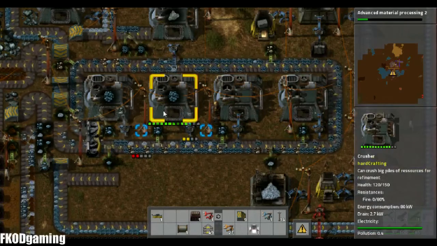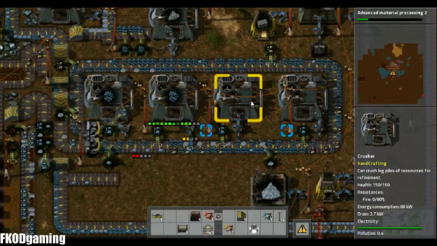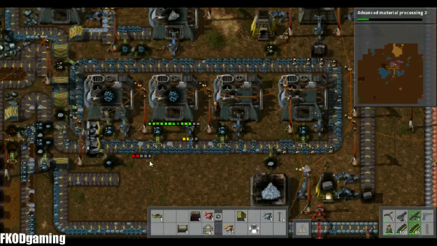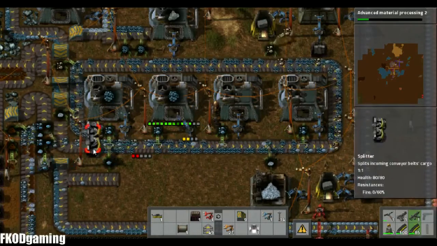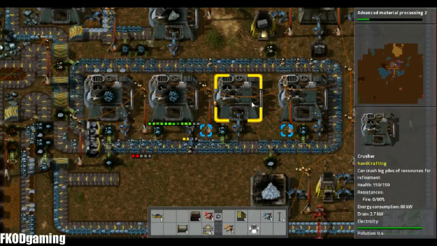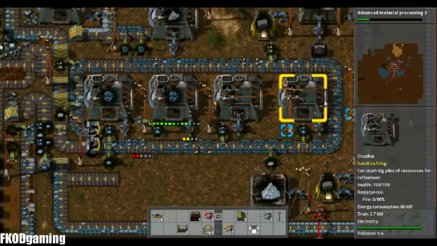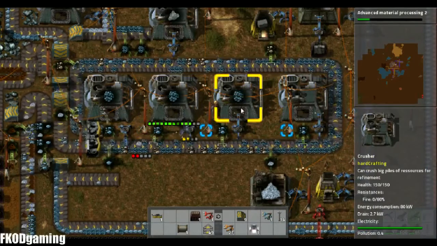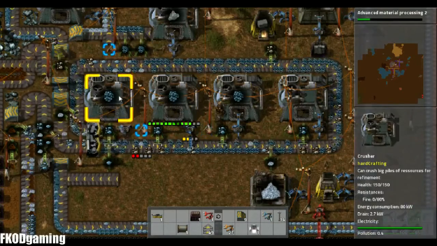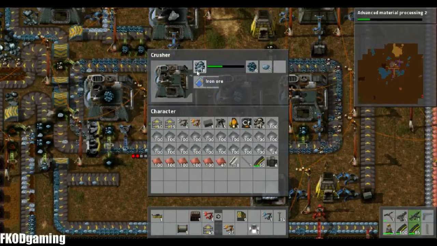These four crushers are picking up any iron ore they find on the belt. Currently we only have enough throughput for 2 of them to be working, it looks like, but the max capacity is 4. You see now there's 3 of them going. Those crushers take the iron ore.